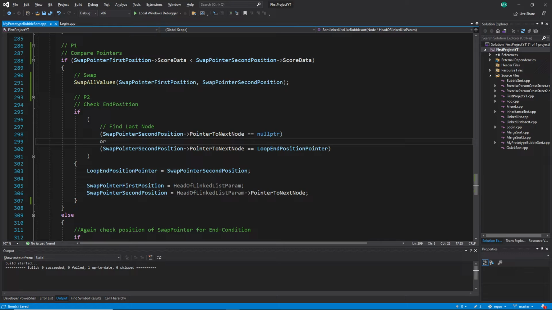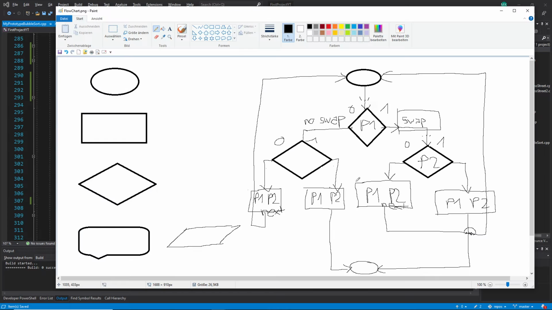And after you see this condition, if this is true, I will do this one, which is just indicating the end position. This is just the end position, right? So if it's true, we found the end position, which means my loop here will go to our end position. And you can see I indicated this one here. I found our end position.